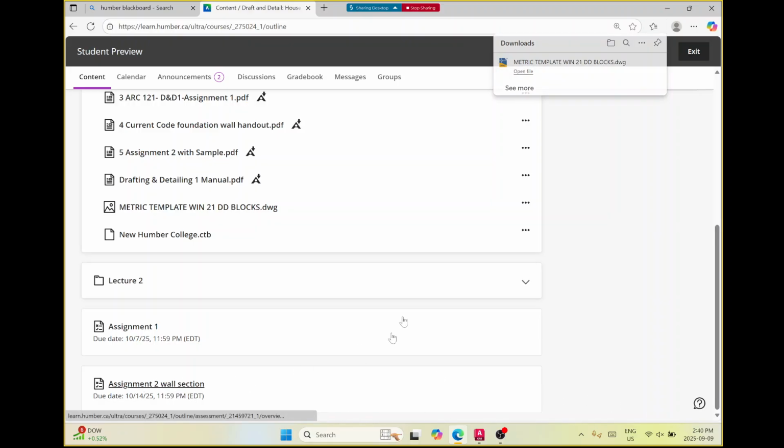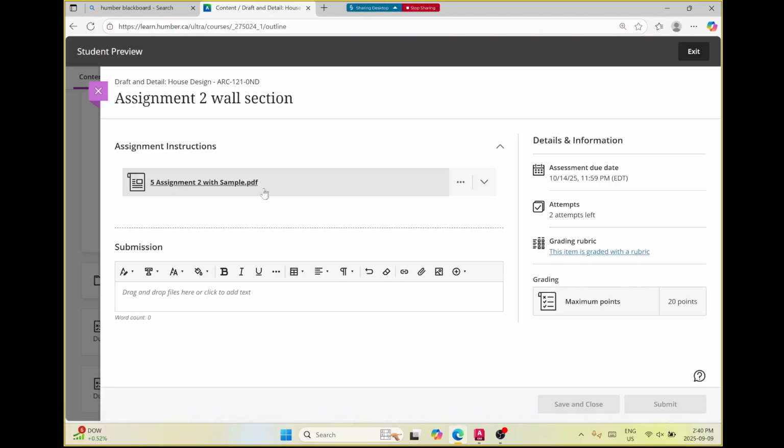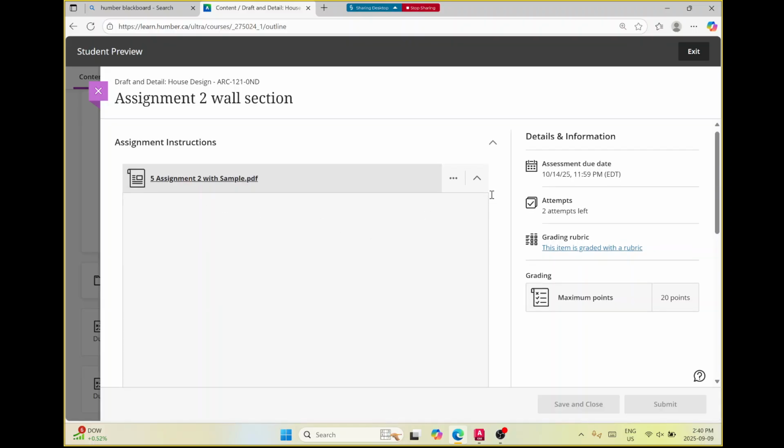Okay, so we're going to open up assignment 2, and in there, if we go to view instructions and we click on the PDF, it should give us the actual instructions of the assignment.